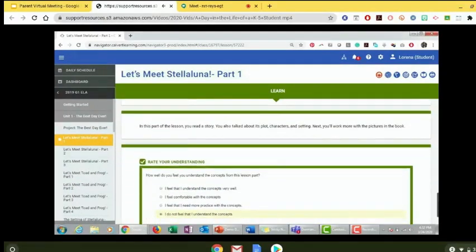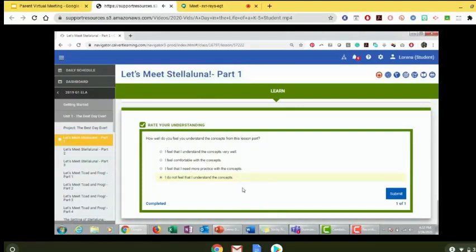Once you've finished all of the lesson cards, you will submit something for either grading or for your teacher to view to show that you've completed the lesson. Sometimes these submissions will be a rate your understanding or rate your interest question. That's going to give your teacher some information about how you felt about the content and if you feel like you really understand it or not. The quick checks are actually going to be graded and they are part of your score. So you'll want to make sure that you definitely take time to answer these quick checks correctly. You also will have times where you're submitting a use for mastery assessment, and those will also be graded as a part of your overall score for your course.